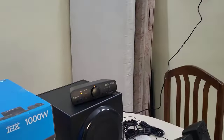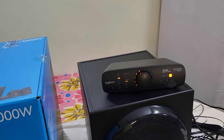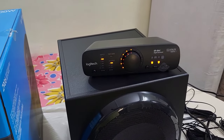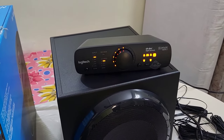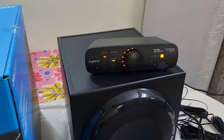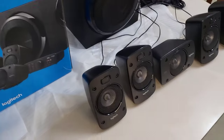I don't understand how Logitech can make such a big blunder, printing something on the box and something else in actual reality. Anyway, as I said before, it doesn't make sense to control these two front channels separately. Okay, now let's start with the sound test.